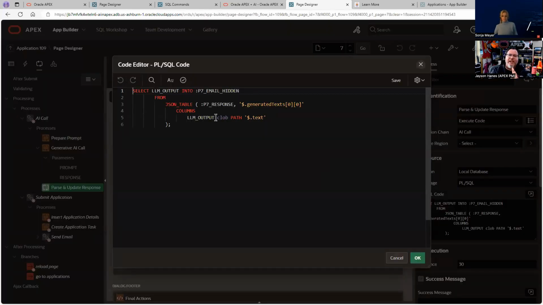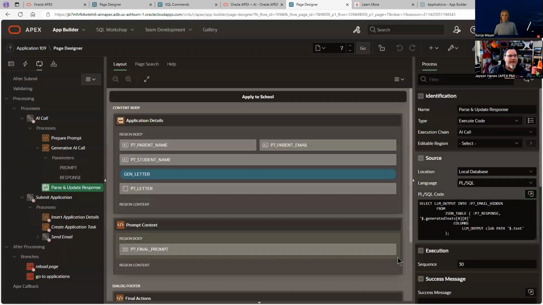So some of these things will get a lot easier to work with in a future release of Apex when you want to use AI natively. But as far as Apex as a platform is concerned, you can develop any of these features to any degree as long as you are working within the expectations of that API. So it doesn't matter whether it's Cohere, Hugging Face, ChatGPT, it doesn't matter. You learn a little bit about that API, you configure the REST data source in Apex, and you just have to configure the interactivity of that prompt based on the parsing or the combining of data to be shipped off with that payload when the REST call is made.